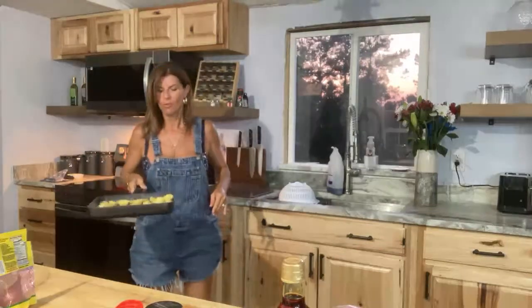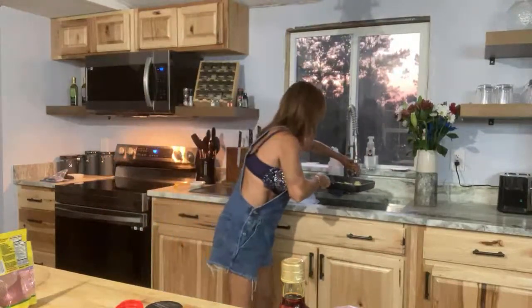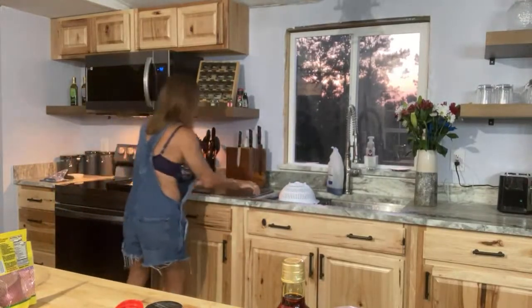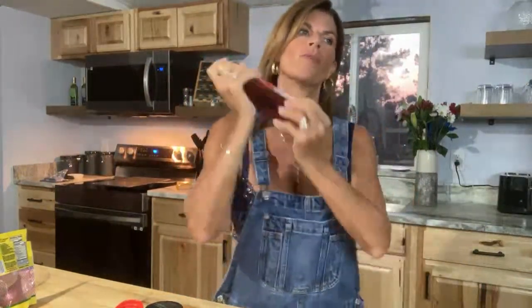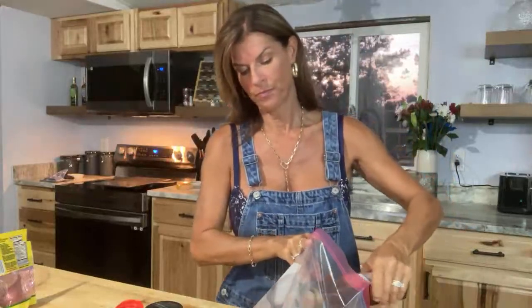I'm just going to roll the chicken around a little bit on this cooking surface. I'm going to put just a little bit of water in here to steam it for a minute or two. Here's a funny thing — I don't have a cover that fits this pan, so I'm using a cookie sheet just to cover it for a minute or two to let it steam. Now it's time to massage those breasts with oil — shake up that chili pepper oil. This one hasn't been used yet, so I'm excited to see how the flavor turns out.